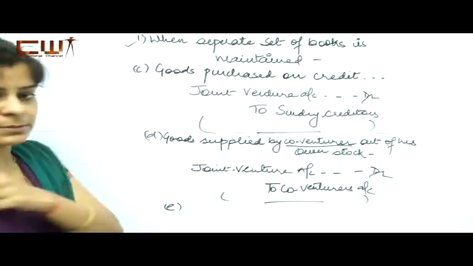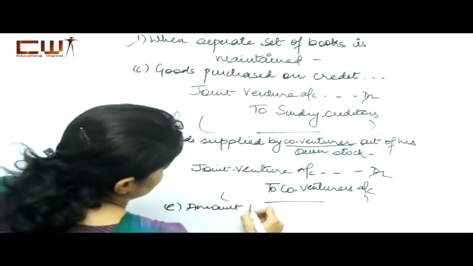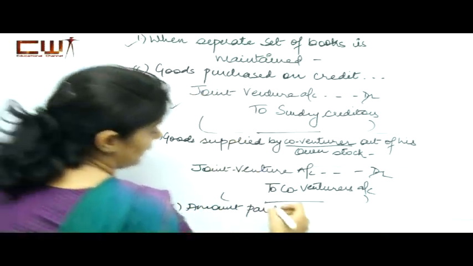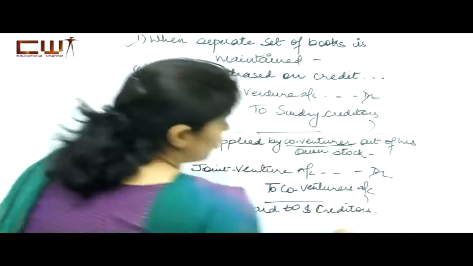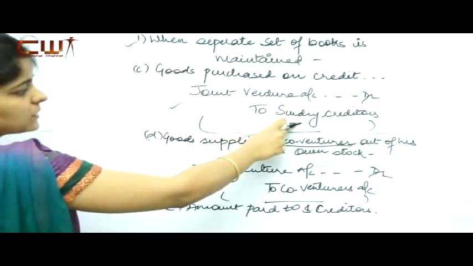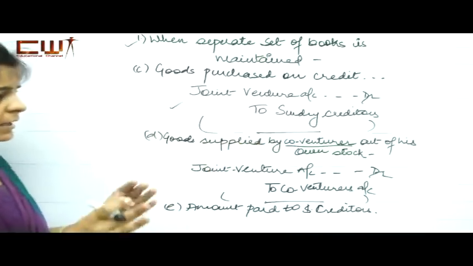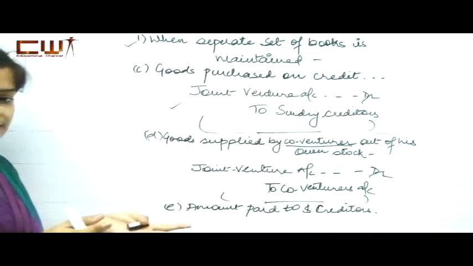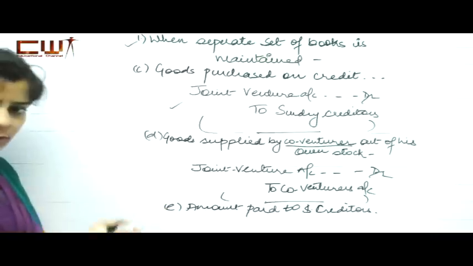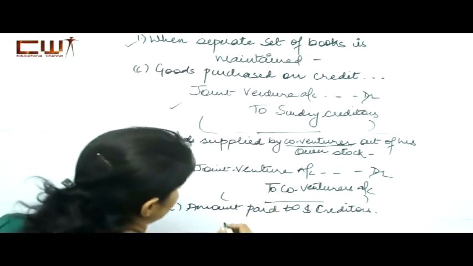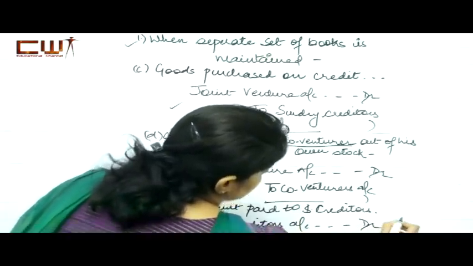Next entry that could be possible is amount paid to the sundry creditors. This entry we are completing. Who is getting money? Sundry creditors. Their account was credited. Now we want to finish their account, pay them off and send them bye-bye. So their account would be debited. Whatever is credited, to cancel the effect you debit it, so it will be equalized and there will be no effect. So sundry creditors account will be debited, because you are paying them off.